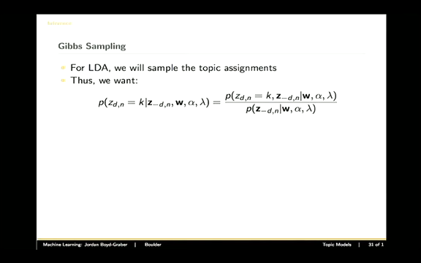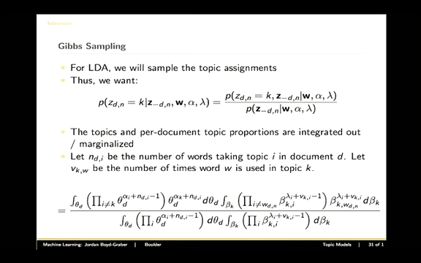When we work out the math, it looks something like this. The conditional distribution is the probability of both things happening, the new thing being assigned, or this word being assigned to a particular topic, and the assignments of all the other topics in your documents, and then you divide by everything else. That's the definition of conditional probability. There's a lot of math here that isn't well served by these slides, so we won't go through excruciating detail, but the goal is to give you a big picture and to hopefully make sure that it isn't completely implausible.